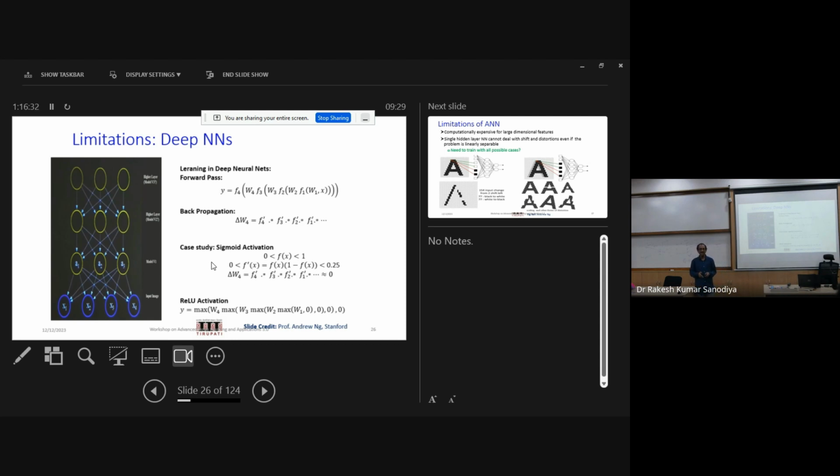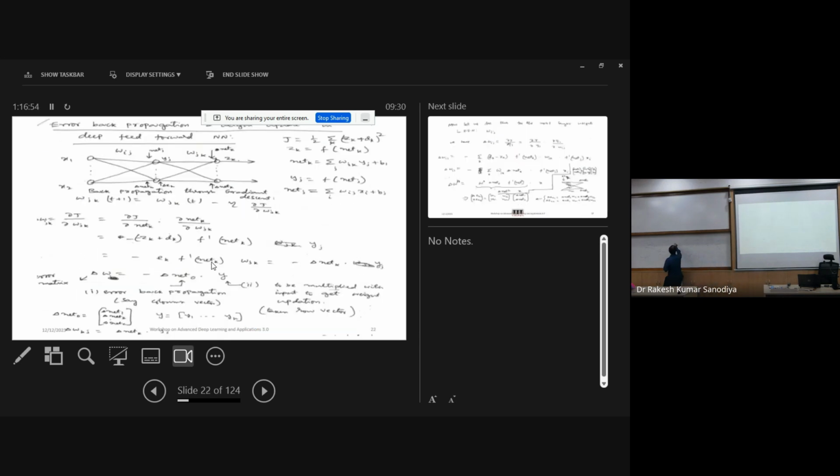And they replaced it with the ReLU activation function, the rectified linear unit activation function. The gradient of ReLU is 0 in the negative region, and in the positive region it is 1. The activation function itself is the rectified linear unit. It looks like this: it is 0 here, and here it is 1. So this is the net value and this is f of net value.